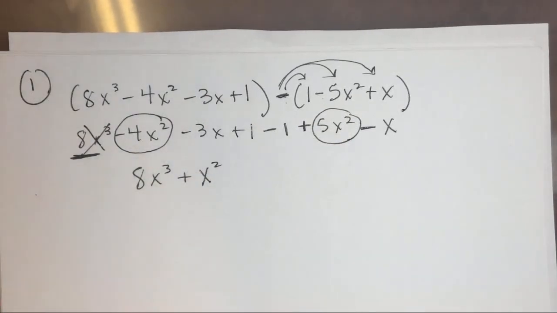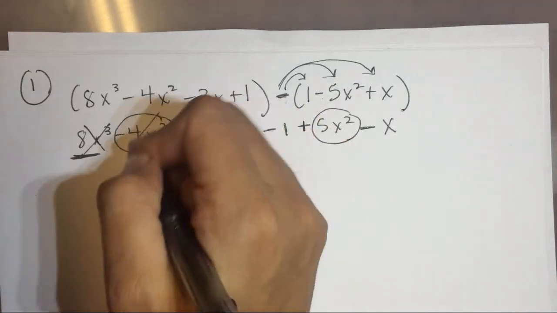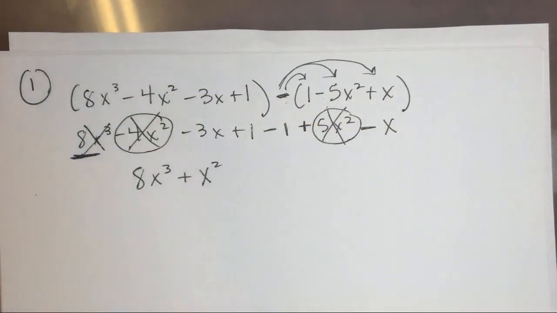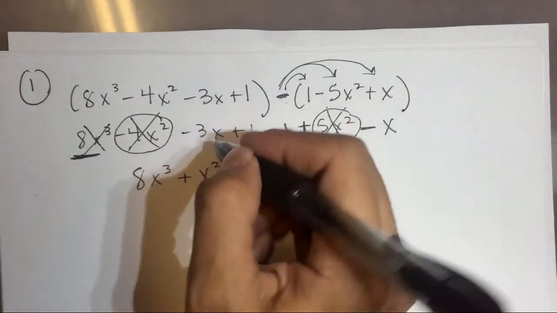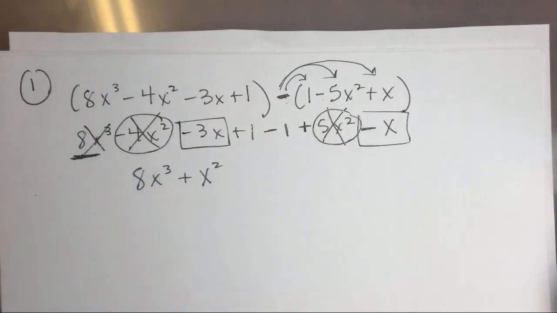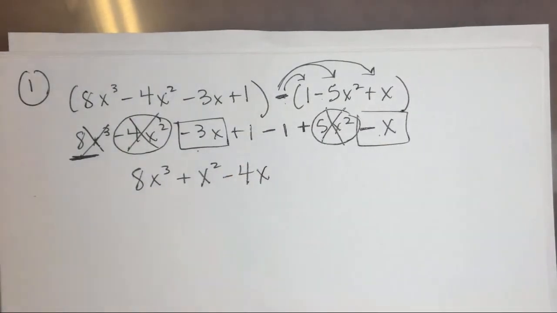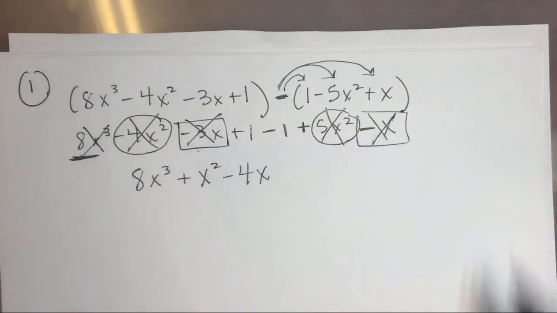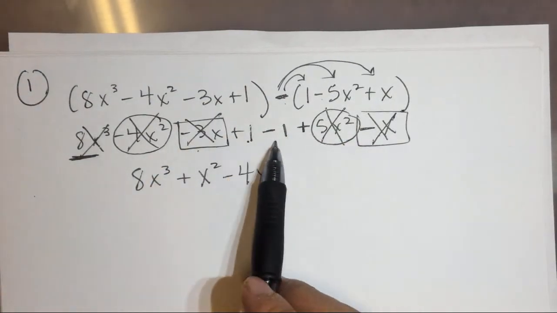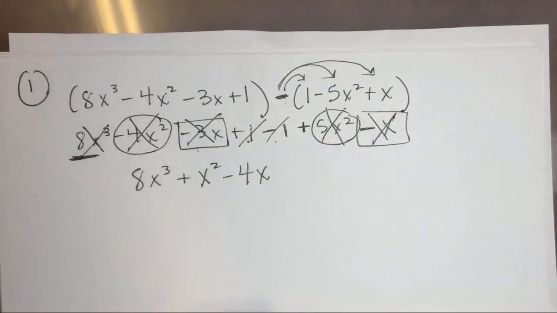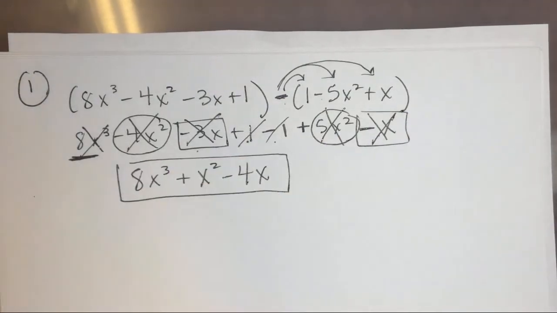Now you don't have to go in ascending or descending order. I like to, that's just kind of how we do it in pre-cal also. So I want to make sure I always go from biggest to smallest so I don't forget anybody. Alright, so I did those. So these guys are done. Now I'm looking for the next power, so x to the first power. So I have this guy and this guy. So a negative 3 minus a 1 gives me a negative 4x. So he's done. And the last thing I have is a plus 1 and a minus 1. Those guys cancel, so that's it. This would be my final answer.